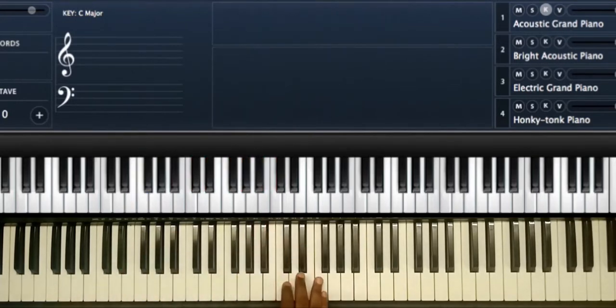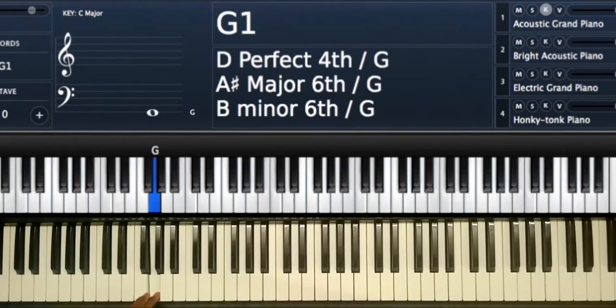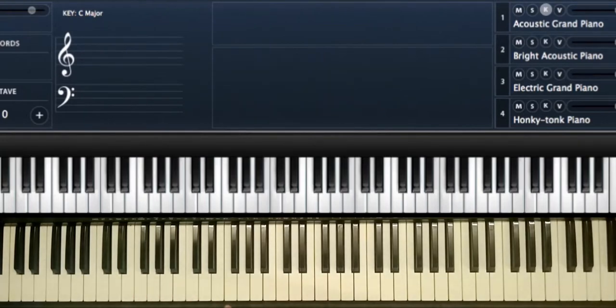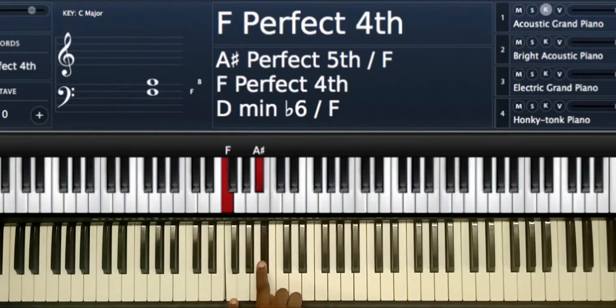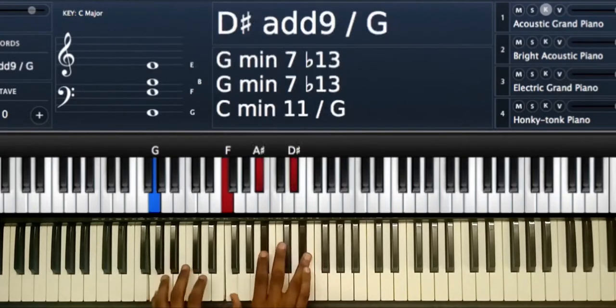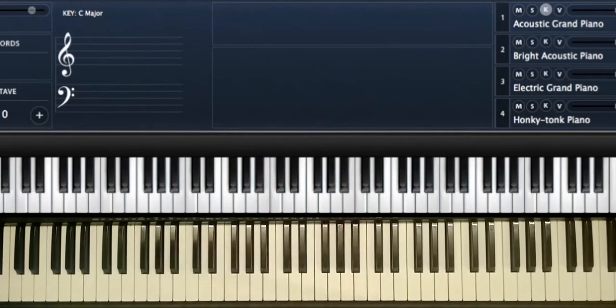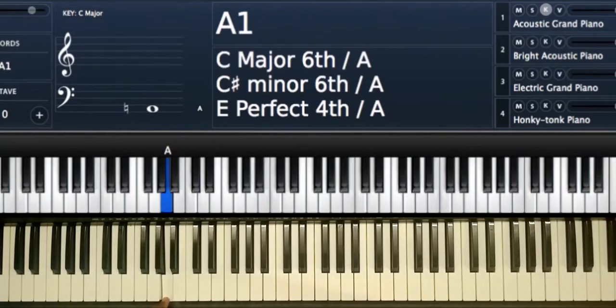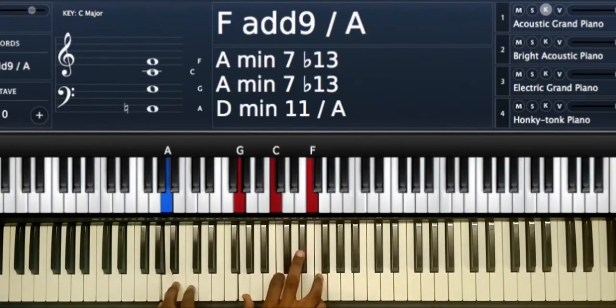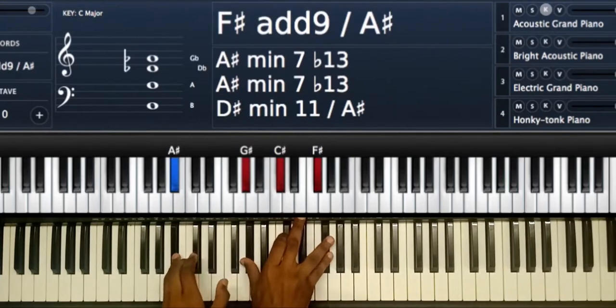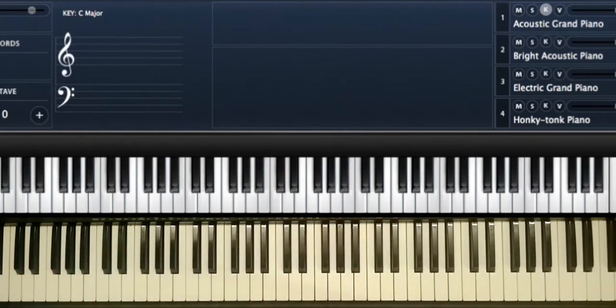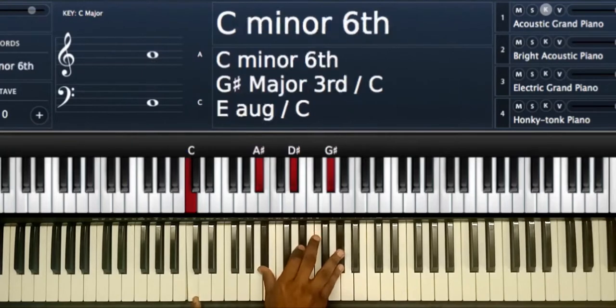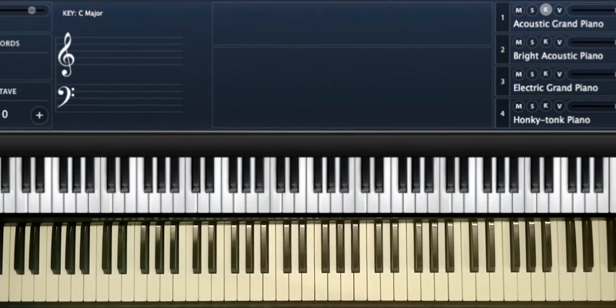So let's say you want to play G on your left, then your quartal chord starts from F. So you have F, you have B flat or A sharp, you have D sharp. Then let's say maybe you want to play A, then your quartal chord starts from G. It's actually the same thing. Maybe you want to play C, then your quartal chord starts from B flat. So it's something like, if you wanted to play D, your quartal chord starts from C.